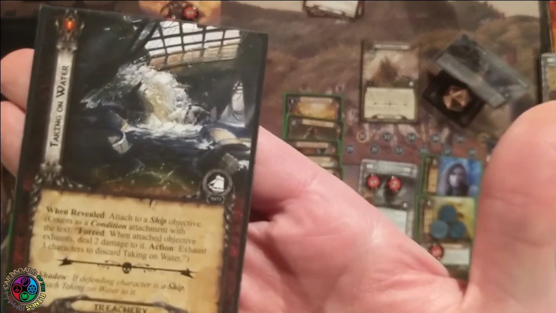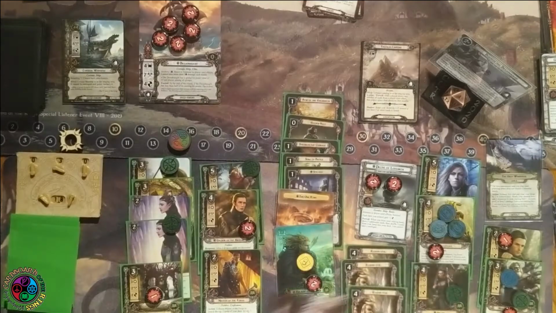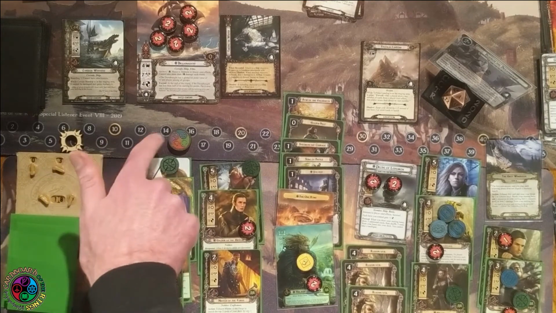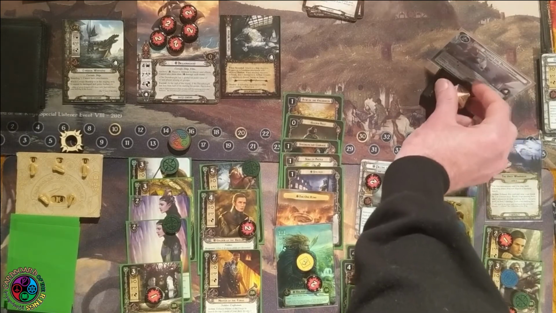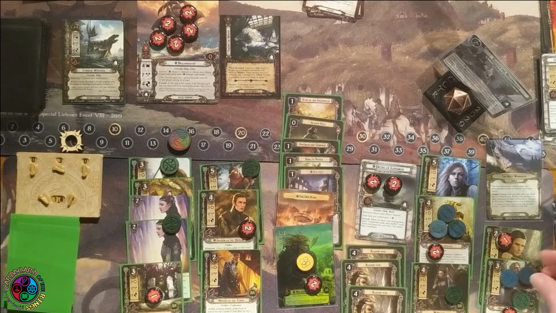Furial can get rid of this if she wants. It says after the ship, this is attached to exhaust. Deal 2 damage to it. Well, I'm not adding any threat, so I might as well just keep that. I clear that active location. I place progress on the main quest. I think I'm at 4 out of 5.